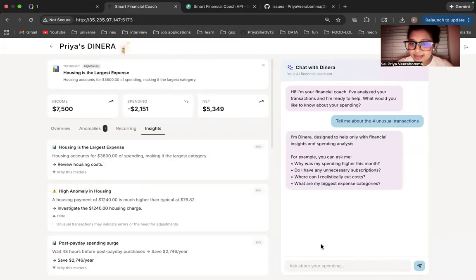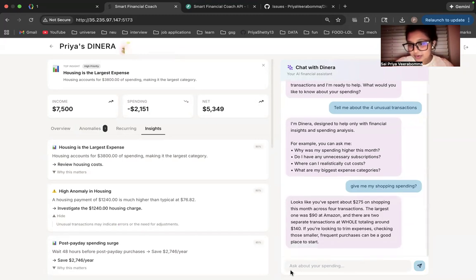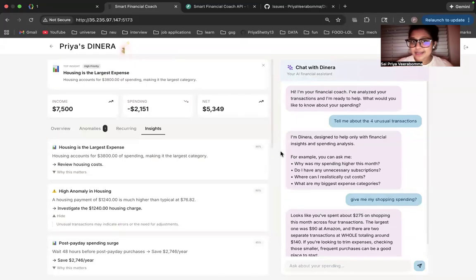Give me my shopping spending. It mentions that the largest one was my Amazon order and the other one. So this is how I can maintain a conversation across it.